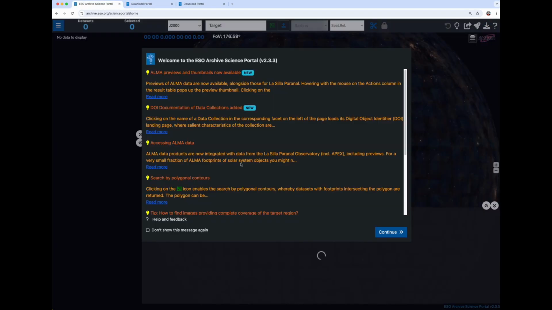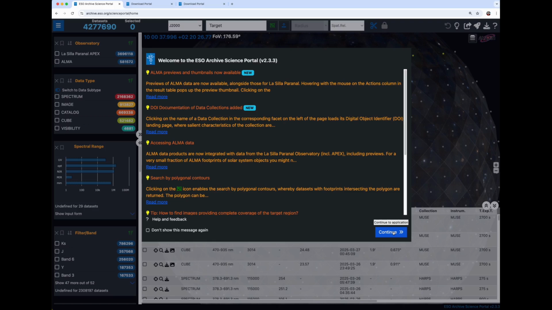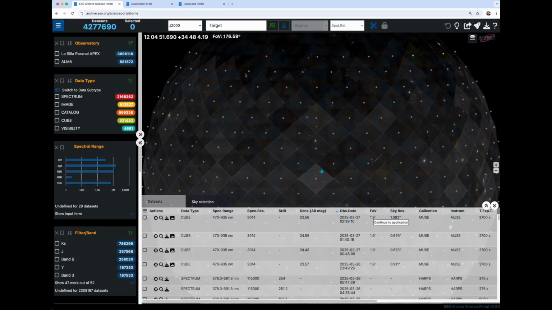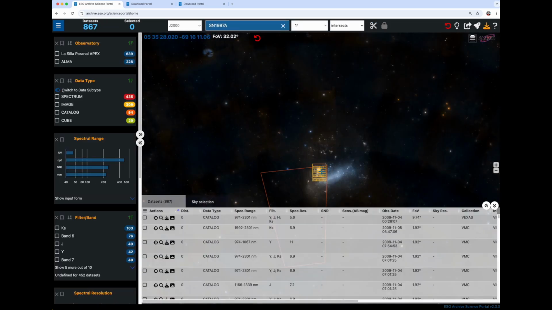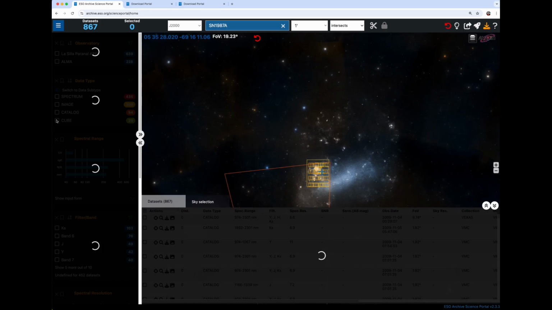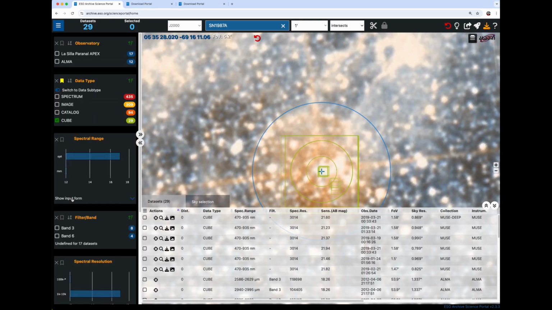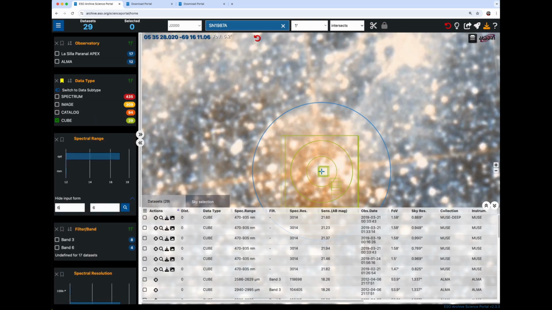Let's reset the home page again and see how it works for 3D spectroscopy. Also in this case, as an example, we start from the same object, select cube as data type, and then, as before, a wavelength range.